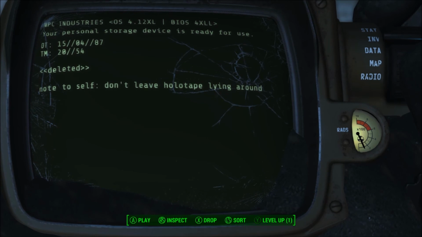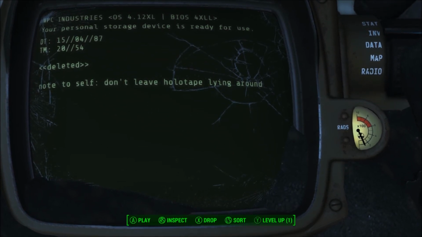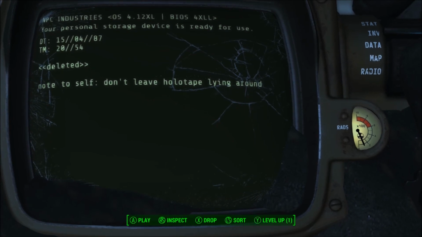Log 4. Deleted. Ooh, Bob got some secrets. Note to self, don't leave holotape lying around. Oh, shit.